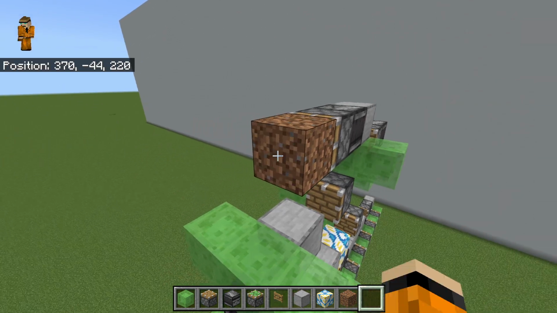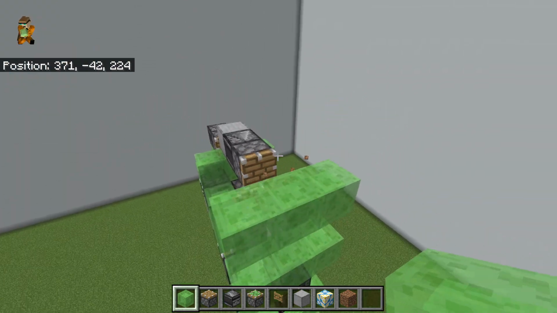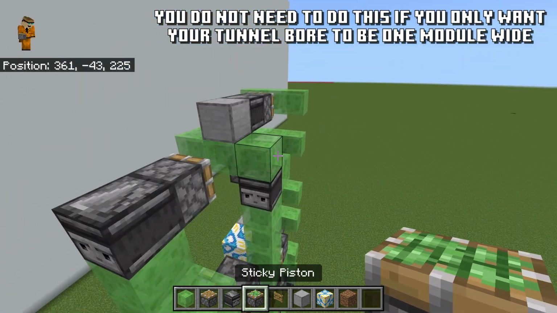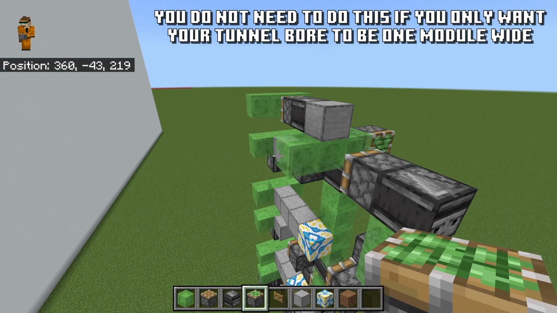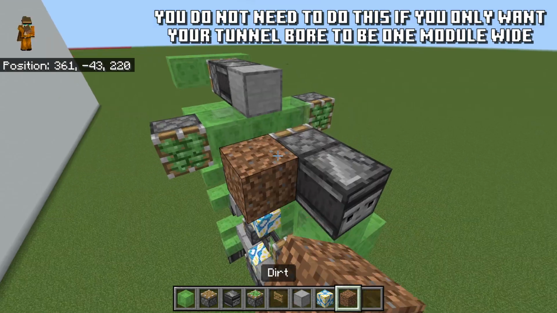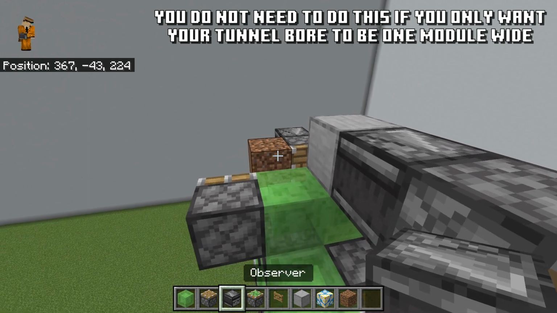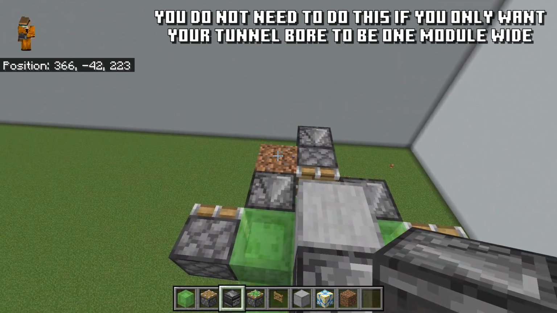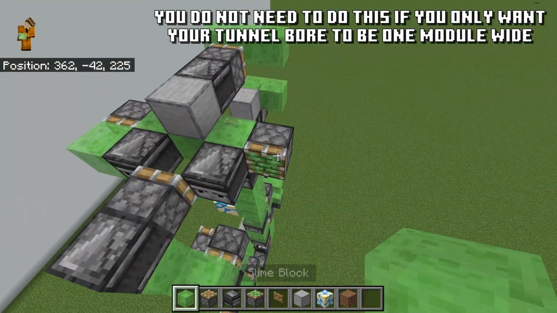Next, place a pillar block here, and then 1, 2, and 3 slime blocks, and then break that pillar block. Next, to expand it widthways, we're going to place a sticky piston facing backwards from the front here and here. Once you've done that, take 2 pillar blocks on each side of this piston, and then place an observer running here and here, and then break those 2 pillar blocks. Then, for now, just place a slime block here and a slime block here.